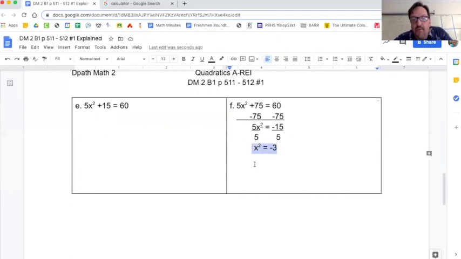When your problem comes down to x squared equals negative 3, there's nothing you can do because you can't square root a negative number. That statement is not 100% true, but I don't think we're going to have to worry about it in high school math. It might come up, but for now, don't worry about it. Just know that the rule is you cannot square root a negative number.